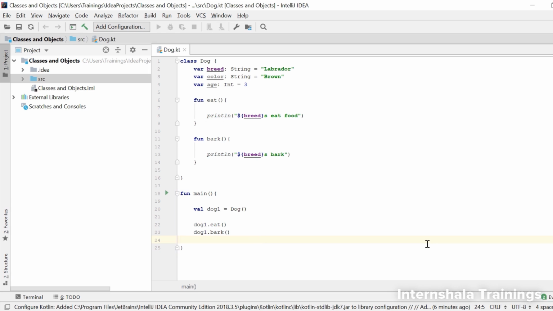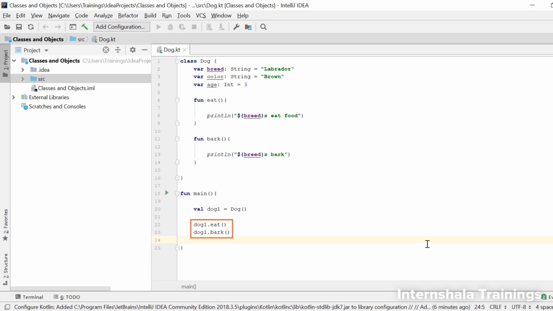Now, when we wrote functions outside the main function earlier, we called those functions inside the main function to execute them, right? But for classes, we need to create objects of this class inside the main function. So we create an object like this. We declare a val or var variable, put an equal to sign, and then write the name of the class with parentheses. This name that we have given to this variable is the name of the object we have created for the class dog.